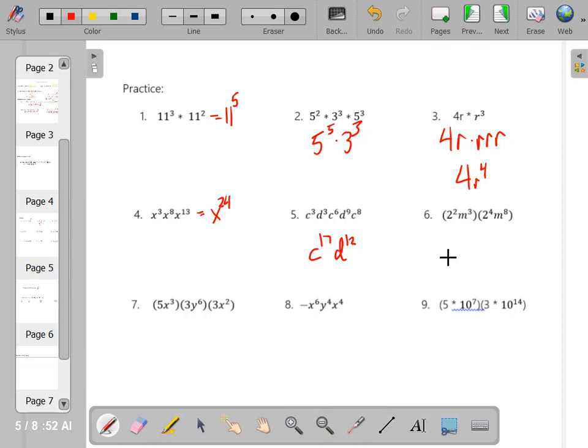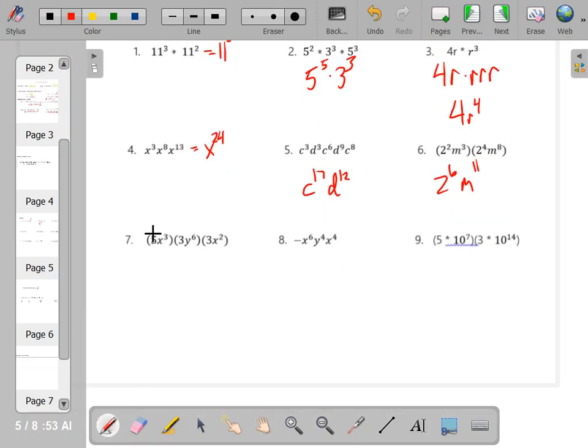All right, so this next one's kind of tricky. Again, if it helps you, change the order, but what you've got to realize is this is multiplication. So I could write this same exact problem like this. 2 to the 4th, m to the 8th. These are all getting multiplied. So if you think of it that way, you can just say, well, okay, I got 2 2s and 4 2s, that's 6 2s, 3 m's and 8 m's, or 3 and 8 make 11 m's.